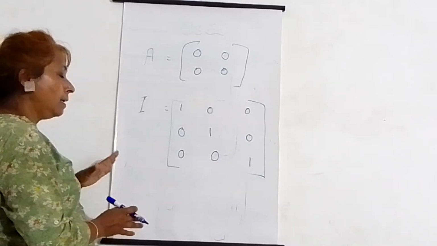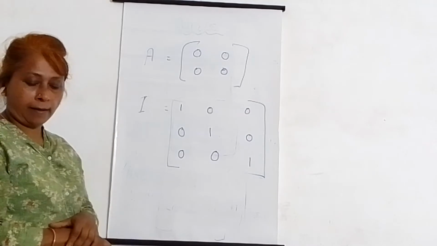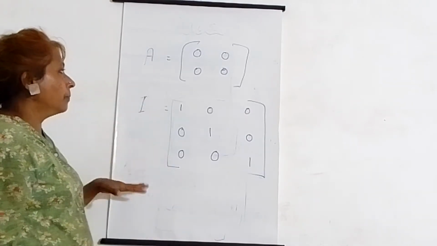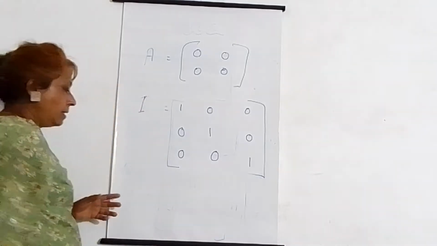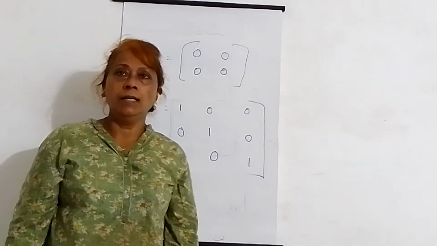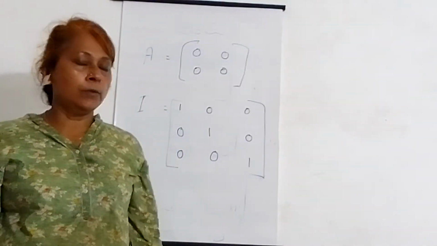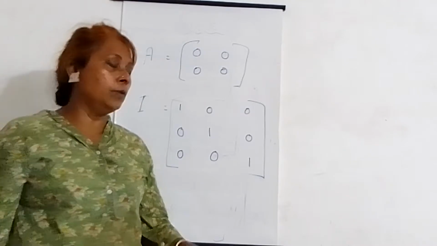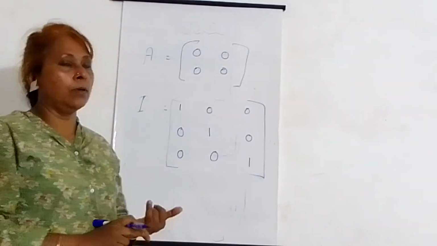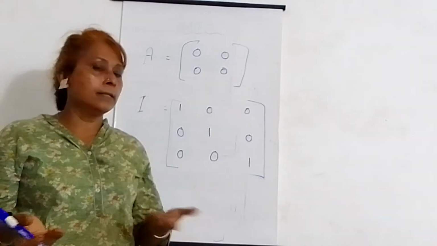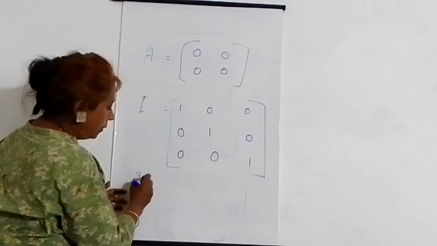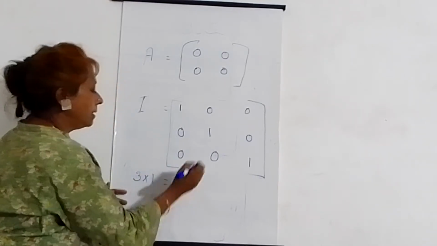The symbol is the next one. The symbol is I. For identity matrix, symbol is capital I, not small I. So we know that for a matrix to have inverse, all the matrices are not having inverse. Only first condition is also there. It should be a square matrix, or rather than the square matrix there is no inverse. So when we multiply 3 into 1, we will get 3 itself.